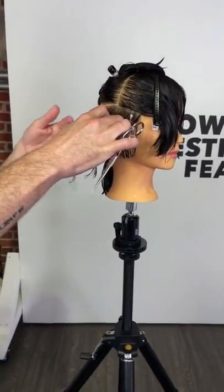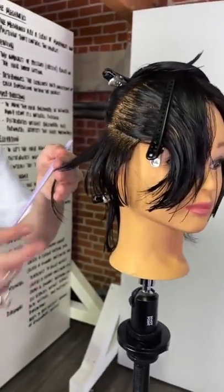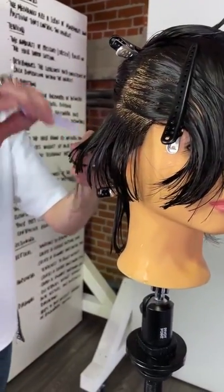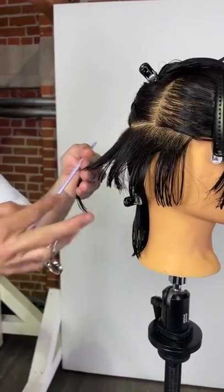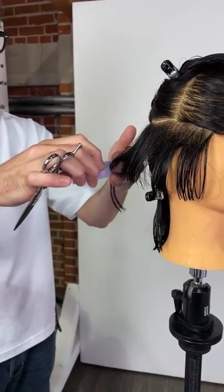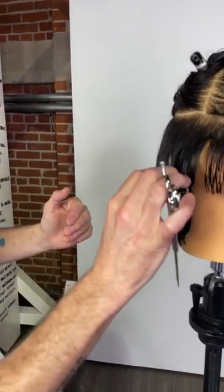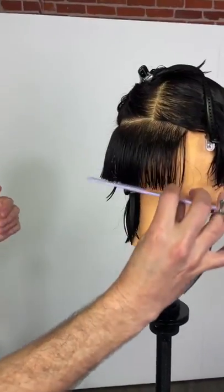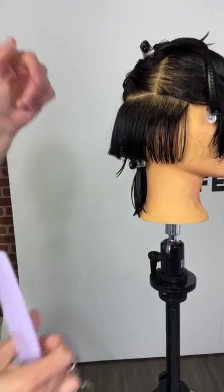So pulling down into that previous section now, and moving through. It's the same process as the front. So I'm working with the head shape. I'm following this all the way around. So I'm not bringing the hair down to a stationary spot. I'm going to build through.